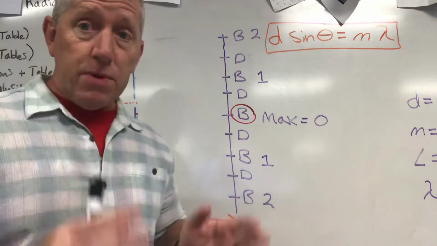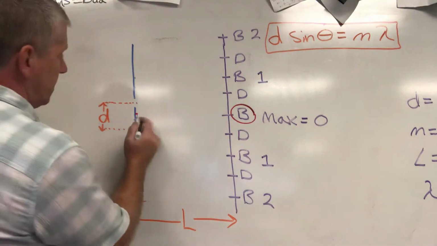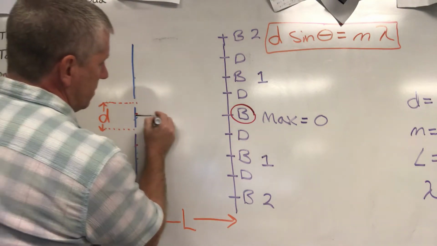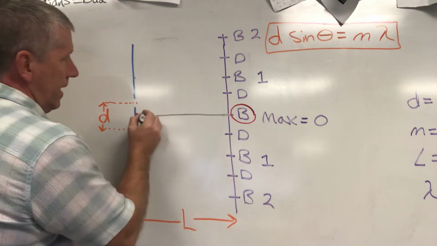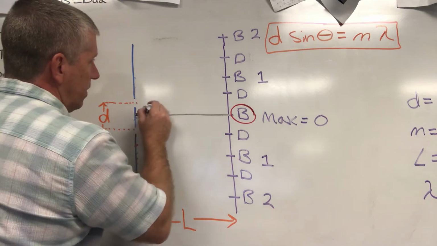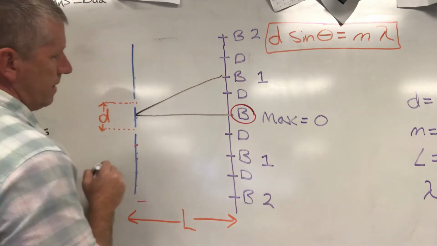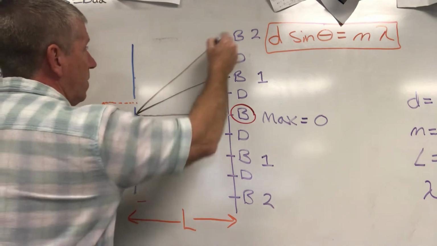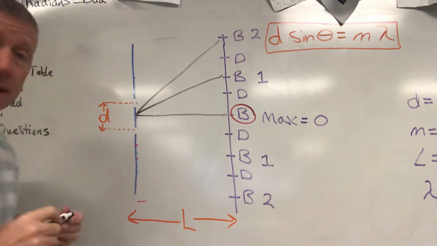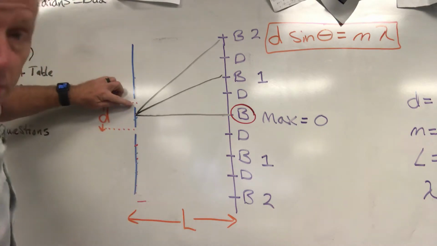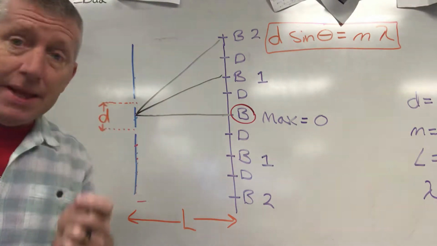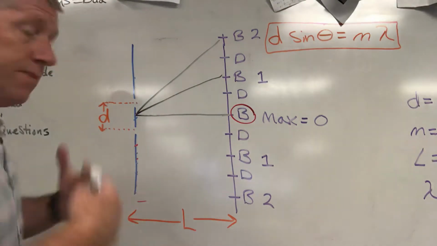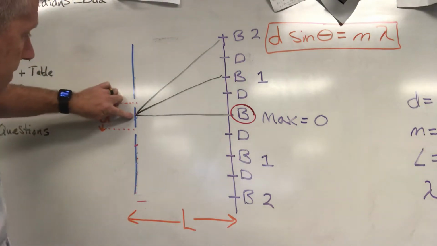So, for all intents and purposes, what we do in calculating is we use the center between the two points, and I'll draw that out to the first maximum. That angle is going to be the sine of the angle. If I wanted to put a line to the first bright spot, or the second bright spot, from that point, I've got a spot right in the middle of the two. Technically, you measure it from the center of the opening to those bright spots, but since these are so small, it'll be an insignificant difference in the math. So for ease, we put the point where I'm going to measure this angle from right in the middle of the two spots.